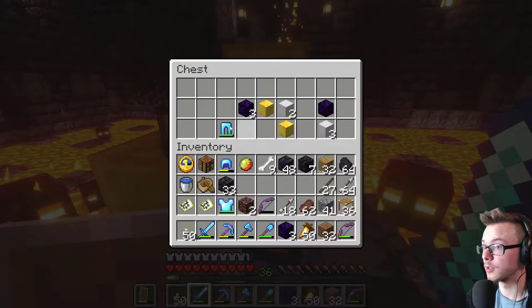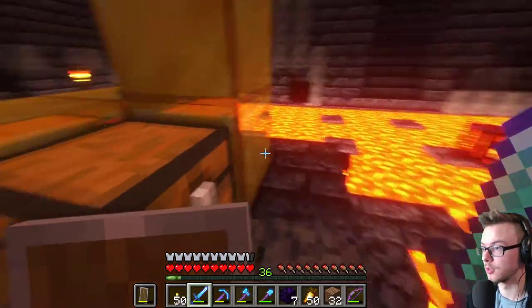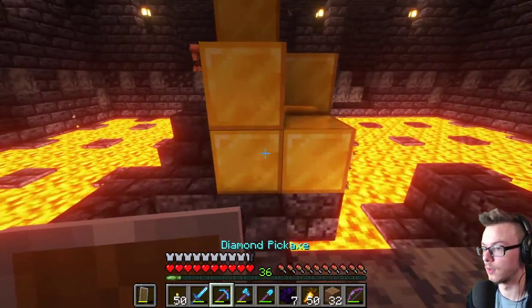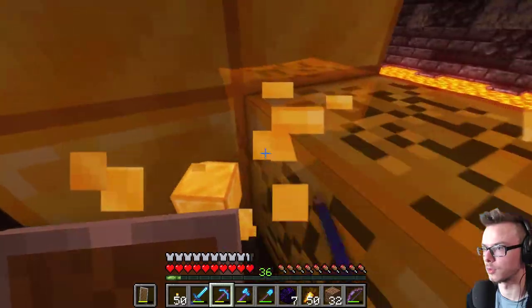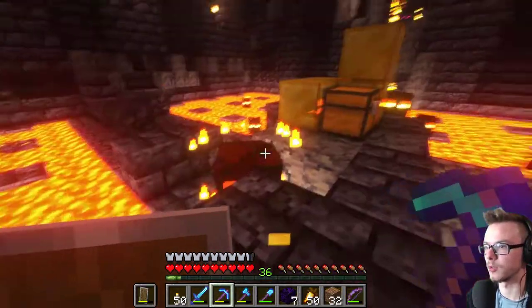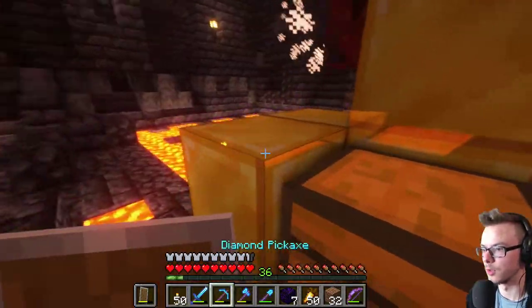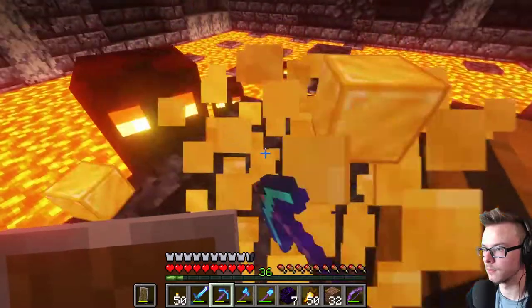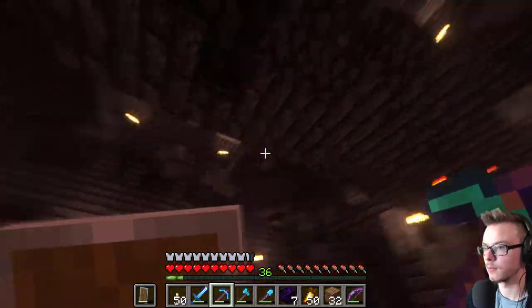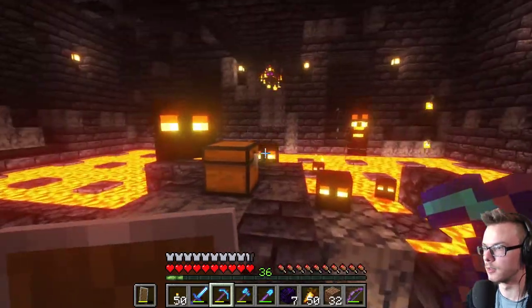Just... ancient debris. Two ancient debris. Oh, that's a lot of blocks of gold as well. When I'm robbing them, I'm just going to give it back to them anyway, so it really doesn't make a difference. Do not, you dare. Your mum's a man.